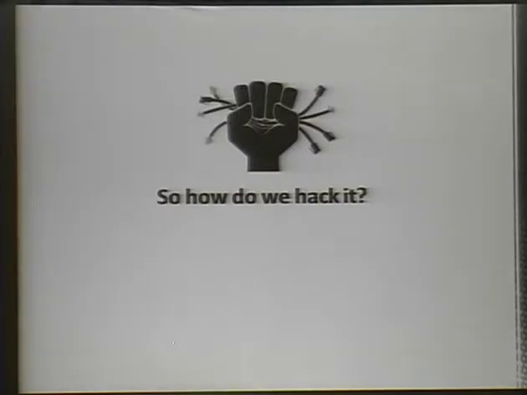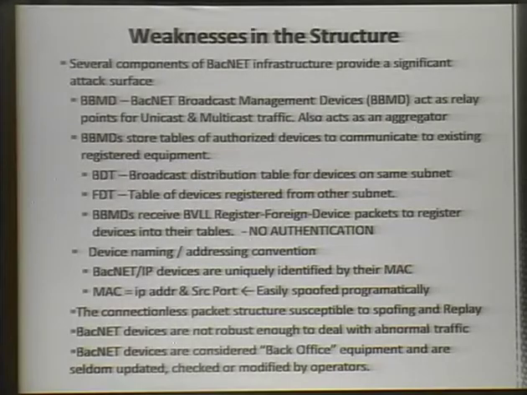All right, so we talked a little bit about what BacNet is, what it does, a little bit about the architecture, and what the issues could be. We need to talk about the attack surface. What's our potential for doing something? Weaknesses in the structure are the BBMD devices that we went into. I won't go over the BDT table and the FDT table.